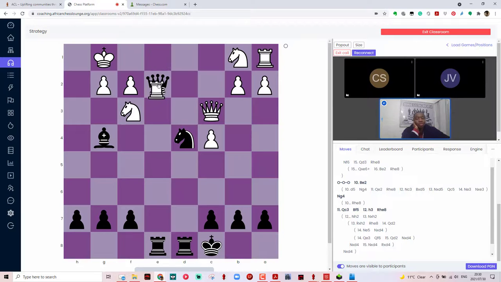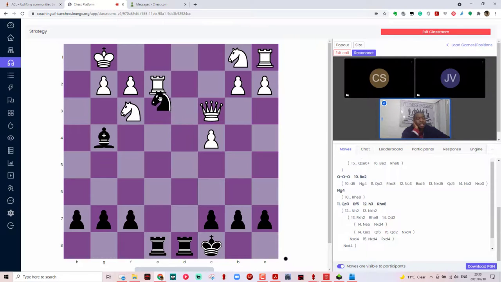Rook e2 doesn't work because of knight e2 check, king f1, and then... Yes. We take the queen. So that part is obvious. No, wait. If he plays that, he can play check first. No, it doesn't work. Oops. Doesn't work, yeah. Okay, so here it's already better. It's winning for black, right? Yes. So let's go back here.